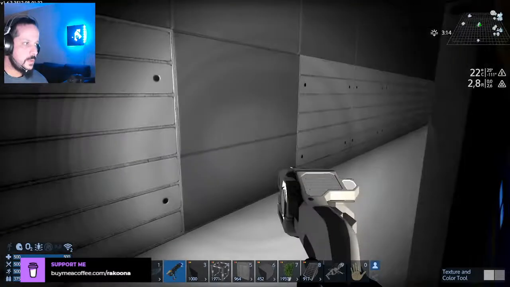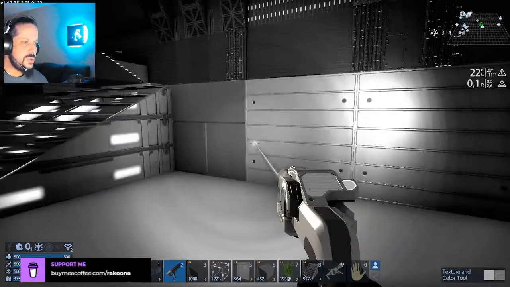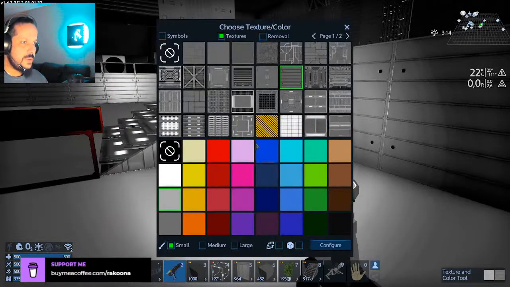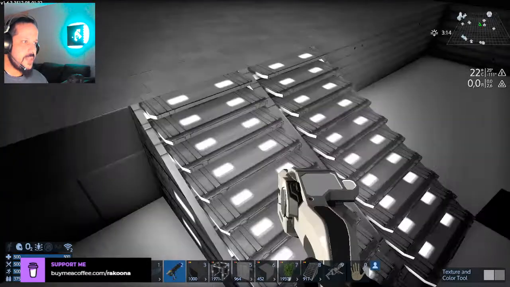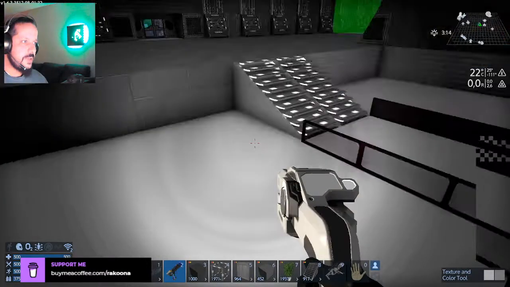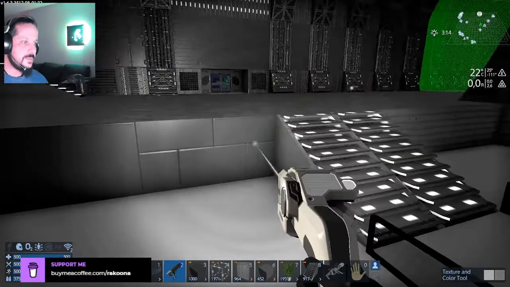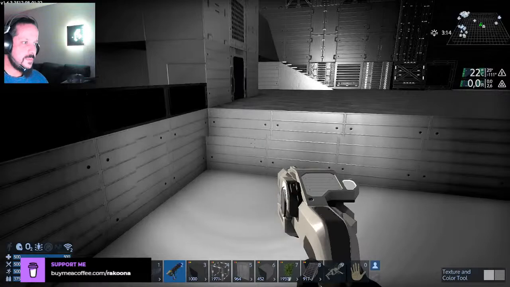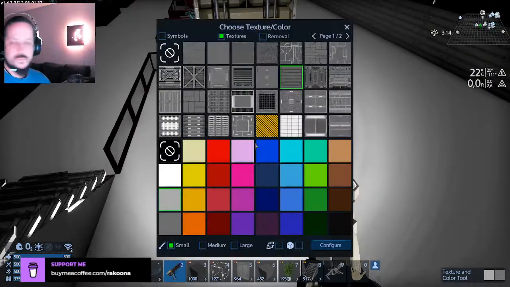Symmetry mode, stop failing me. Did you do a boo-boo with symmetry mode? What the hell is this? Sorry, I just saw something quite disturbing. There you go, much better. That works. Sometimes you just gotta take symmetry mode off.